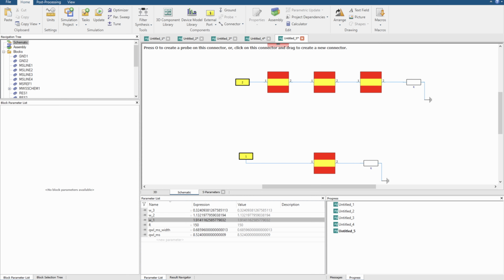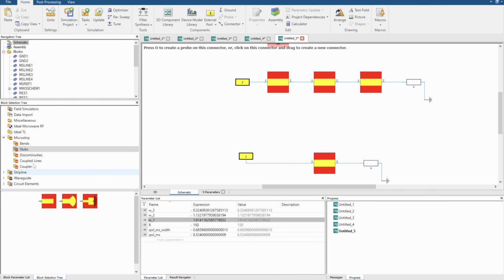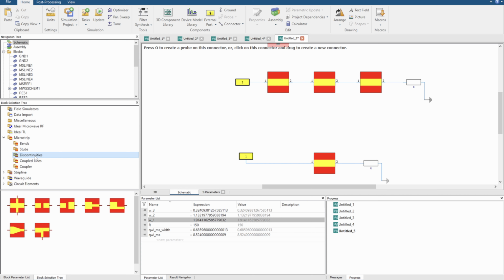Okay, let's check out some of the other blocks. Discontinuities. We can see we've got sort of like a cross junction. We've got microstrip gap. So a physical gap between 2 widths or the end of it. You've got this sort of T junction. But remember, when using microstrip, we should have, in this scenario here, if we were then to create it in 3D, it's not going to provide an accurate result.